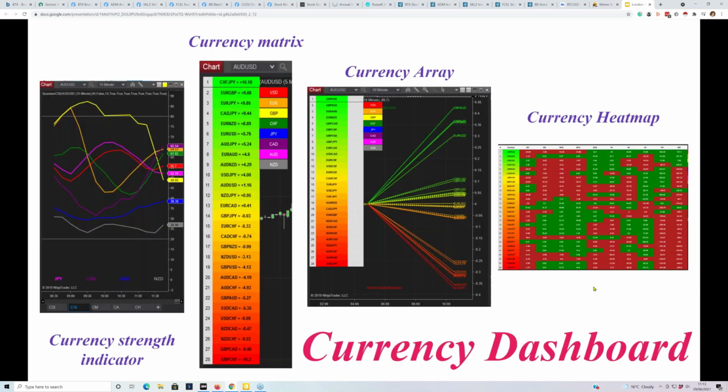Right, for Forex, I mentioned indicators, we have some very particular ones. I know we've got some of our Quantum users here. These are the ones that are currently Forex specific, where we like to see where the flows are going into individual currencies, individual currency pairs. We measure the strength of those flows with the currency array, and with the heat map, we look at things in multiple time frames.